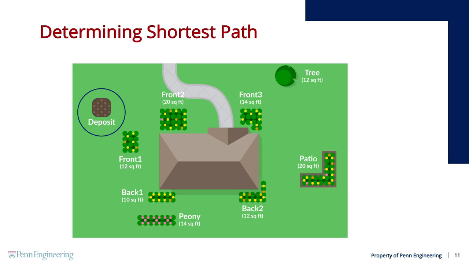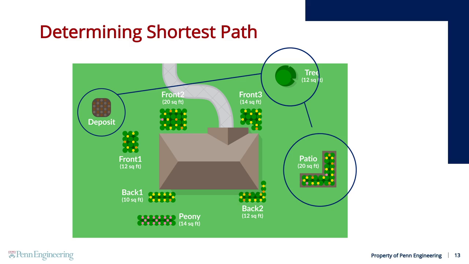So as I said, Sue has to start at the mulch deposit. And then from here, there are 8 places where she can go. That is, each of the 8 different flower beds. Let's say that from the deposit, she decides to go to the tree first. After the tree, now there are 7 places where she could go for the second flower bed. Regardless of which one of the 8 she picked as the first flower bed, after that there are 7 possible places to go for the second, because she can't go back to the mulch deposit yet, and she can't stay where she is. So now let's say that after the deposit and then the tree, she goes to the patio next.